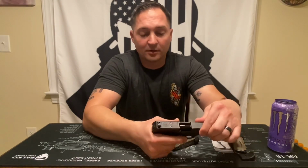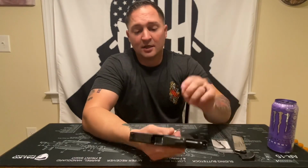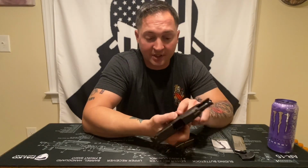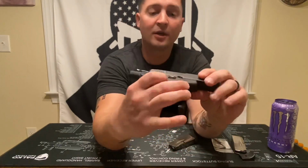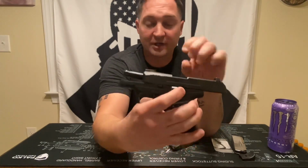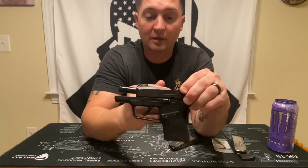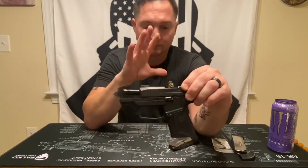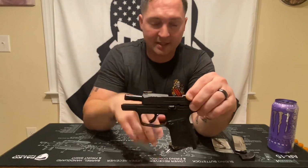Another thing I don't like, the slide release. Slide lock, slide release. As far as locking, easy enough, you saw that. But because it's flush in here, it has this housing right here around it. So I get what they're trying to do. They're trying to make it streamlined, and make it to where nothing protrudes out, and it's just slick and just more streamlined, like I said.